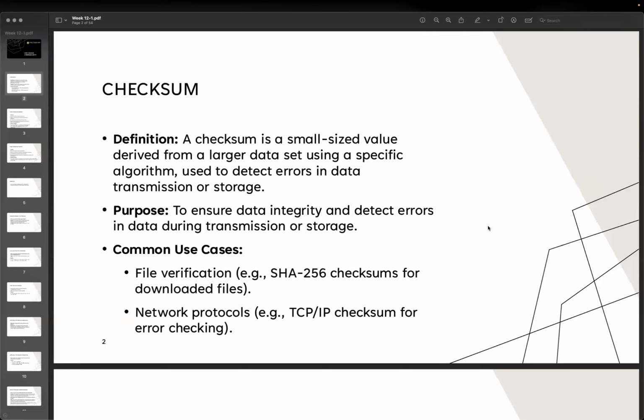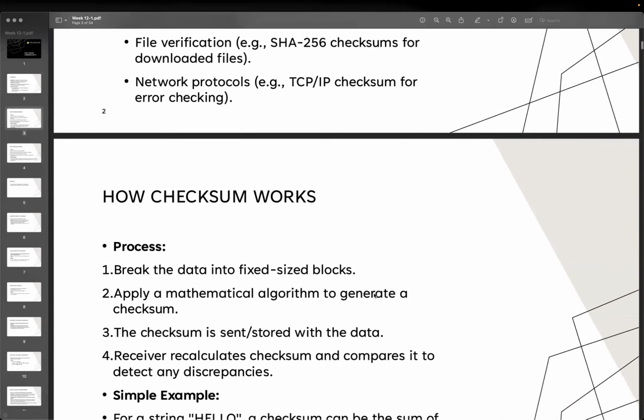When you open files, we look at the checksum for file verification. We can use SHA-256 for downloaded files, or network protocols like the TCP/IP checksum for error checking. All these we can apply.